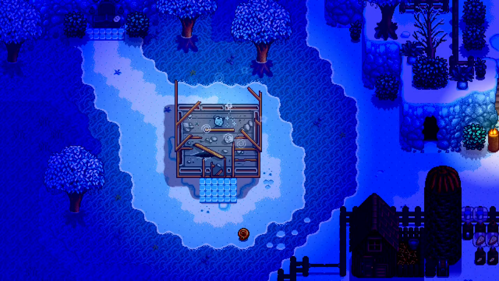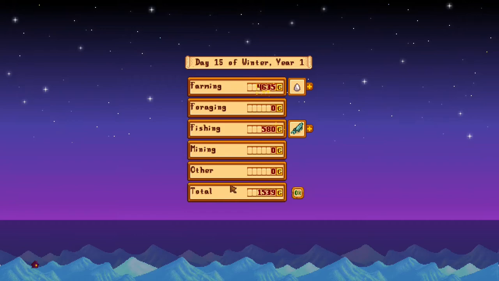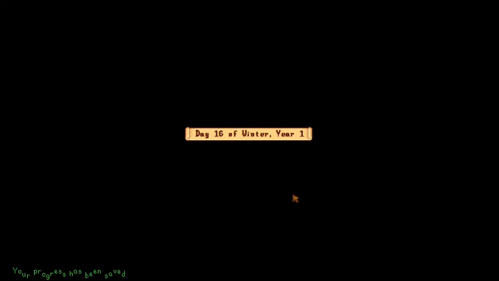The greenhouse is being repaired. Magnificent. We can get working on that tomorrow. Or today, technically. The bus stop is also repaired, but I think it only shows one event. So, yeah.